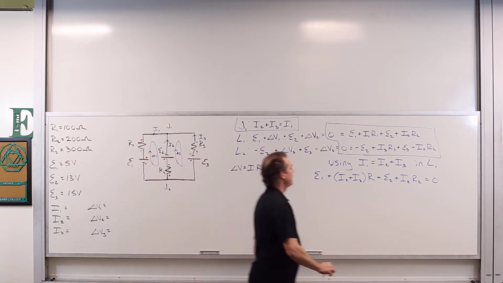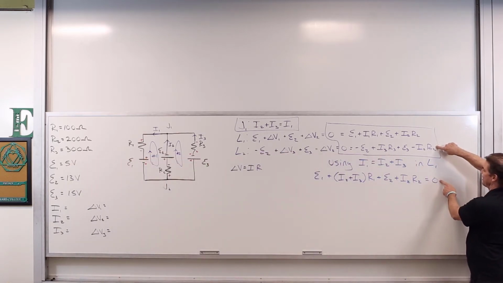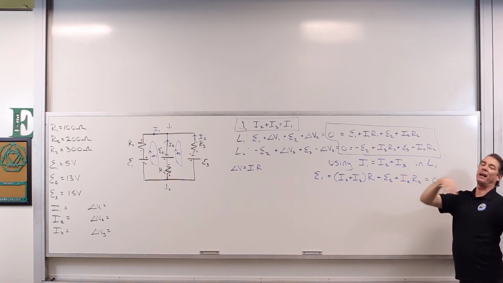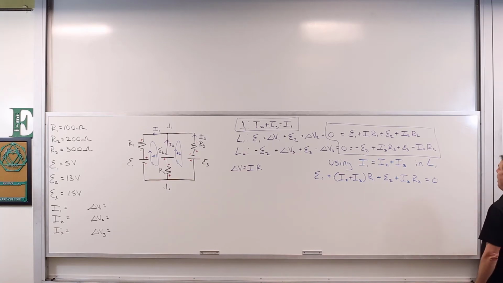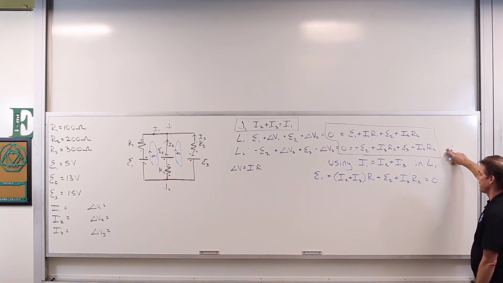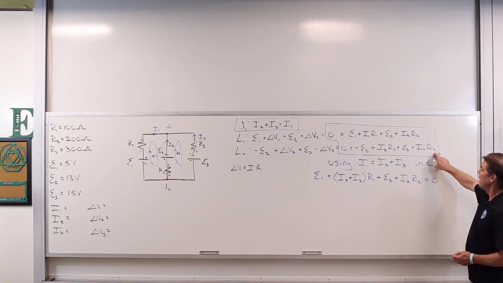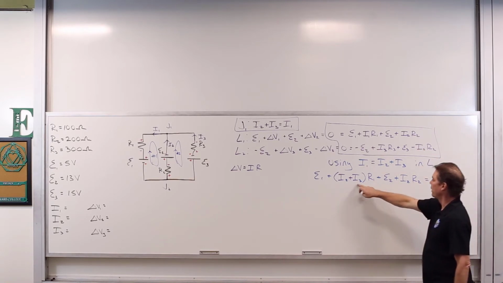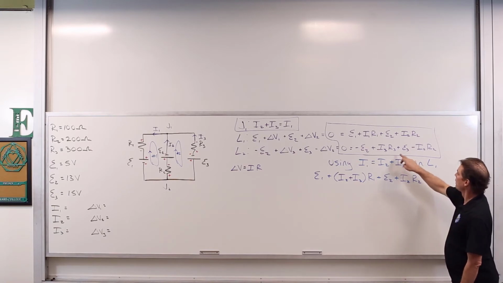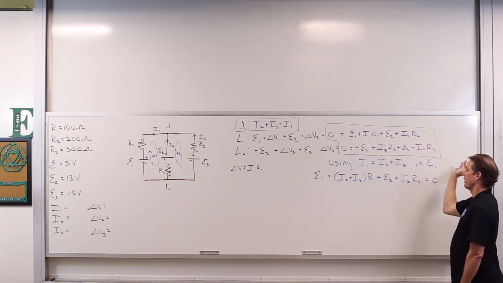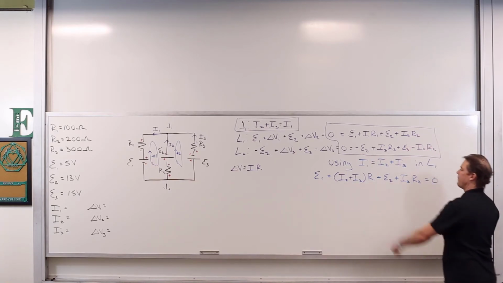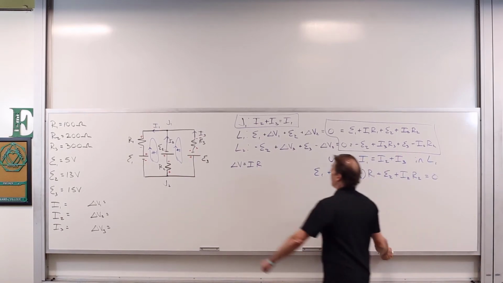Fantastic. So what do we have now? We've got two expressions, two unknowns. What happens if we could use one of those other expressions to get one expression with one unknown? We can solve for that unknown, right? So that is what we want to do with this. I can take this expression and solve this out for something and use that something in this expression. Let's just go ahead and take this expression and solve it out for I3. I'm going to have one term of I3 in this new expression, one term of I3 here, and I can solve this out for everything else in terms of I2 and all the constants, and stick it in there. Sounds good, right? All right.